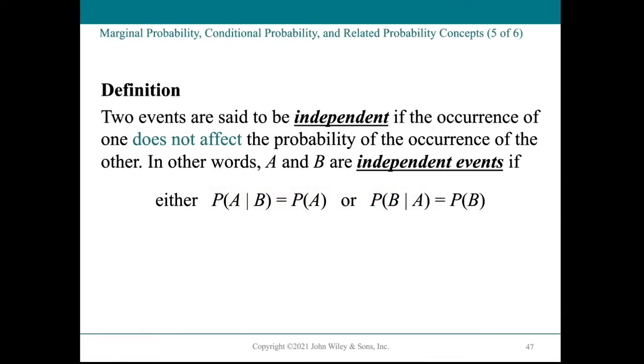We now have a different term, which is independent. Two events are said to be independent if the occurrence of one does not affect the probability of the occurrence of the other. Mutually exclusive and independent events are different in that exclusive events cannot occur in the same person at the same time. But independent events are two possible events that can occur in this person at the same time, but it doesn't affect whether it happens to you or not, given that the other event has already happened. So there is no effect. They do not have any connection with each other.